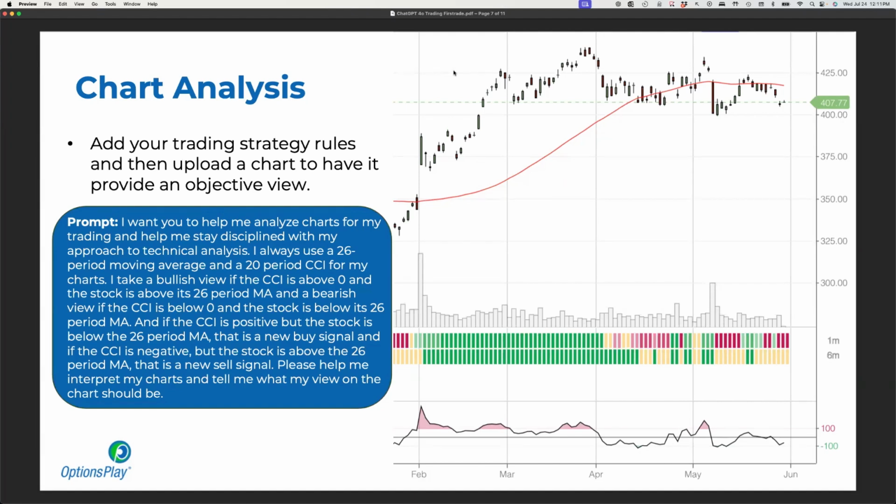And I'm sure many of you can think through your own trading history and say, I've been guilty of that. You have an indicator that you're used to using, you pull up a chart of a stock that you're interested in, and the indicator doesn't really agree with your initial views, so you just look for other indicators until you find one that agrees with you. And that's the subjectivity that we as human beings consistently bring into our trading that causes us to be inconsistent in our research. So what I have done here is I have written a prompt.